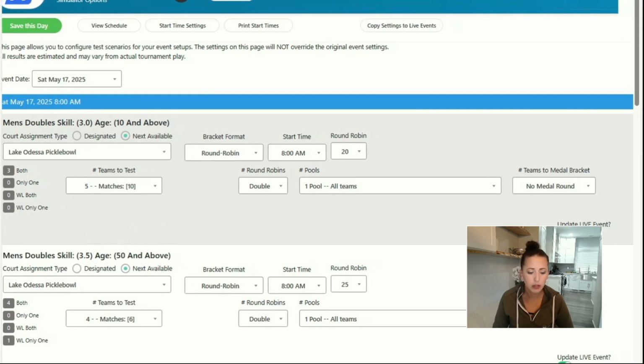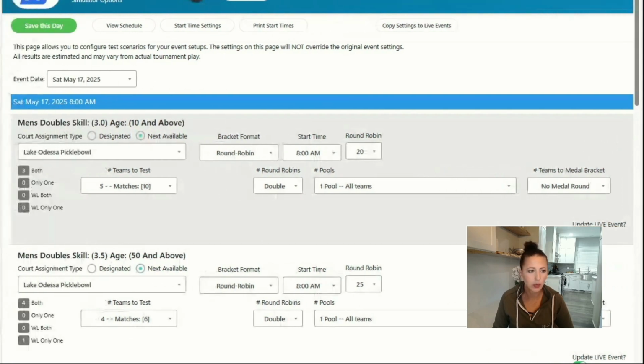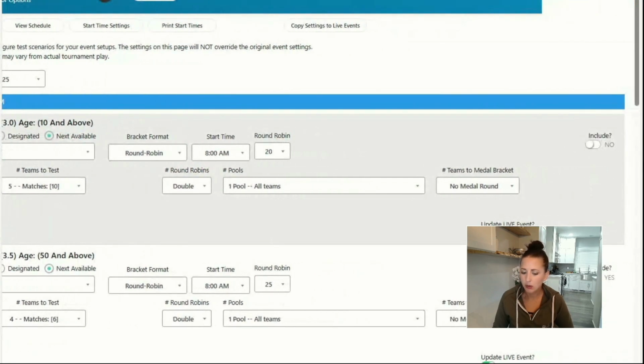And then if you scroll to the right here, you'll see include in live event. I haven't included the one with 3 teams in it yet because we don't quite have enough to make a full bracket out of it. So I've said, okay, this one might be canceled.